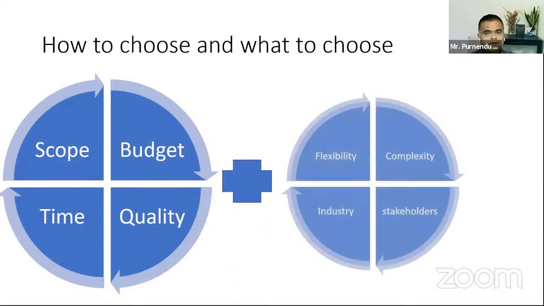Plus, there are some more factors which come into play. Now, these factors are not very critical ones. They will not change the turn of it, but they're equally important. And that's why you see a little smaller size, because their importance might be a little bit less than what we just discussed, the scope, budget, time, and quality. So flexibility. Do you have flexibility? Are you working in an environment which is very strict, or are you working in an environment which is flexible? Are you happy to shift some changes and deal with it later? So that decides what type of methodology you use. Complexity.